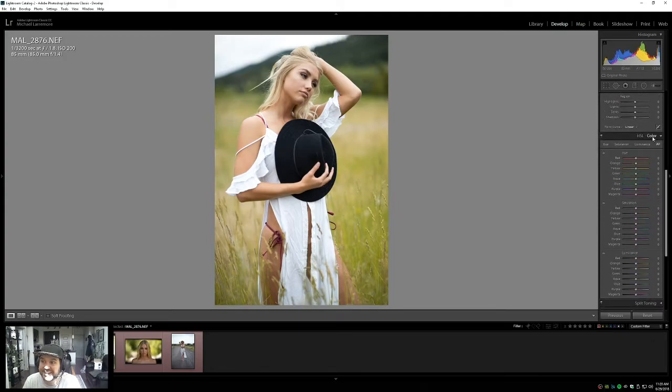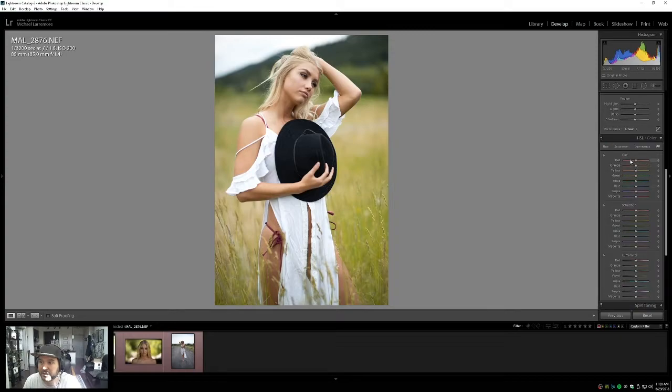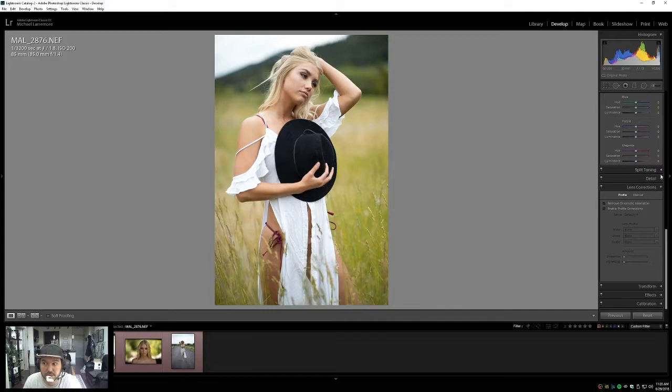And I end up clicking color over here so that I get it for each color channel rather than each saturation, each luminance, stuff like that. I prefer working with the individual colors rather than working with the individual hue, saturation, and luminance with each color laid out in front of you. We're not going to use split toning. We're not going to use details. I do keep lens correction open.